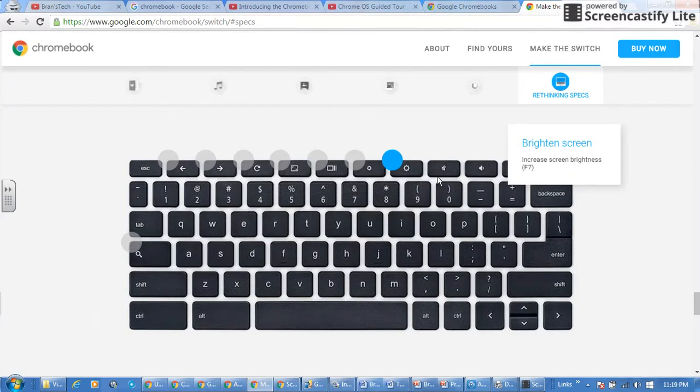And then I'm assuming F8 and F9, as well as 10 and 11 that you can't see. I'm sure all of those are function keys as well, but they just didn't see a true importance because you probably know what those are. If you can see, where's caps lock? It was over here. It has been replaced with search.